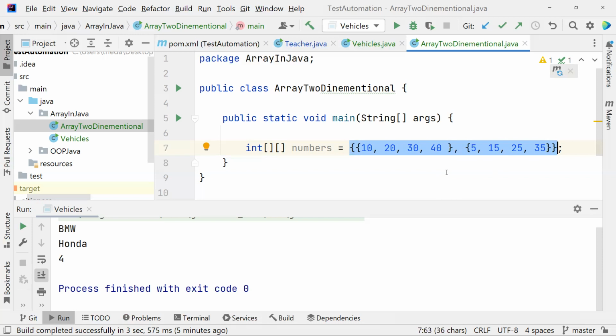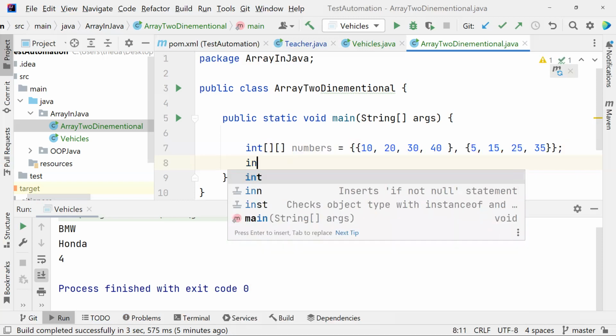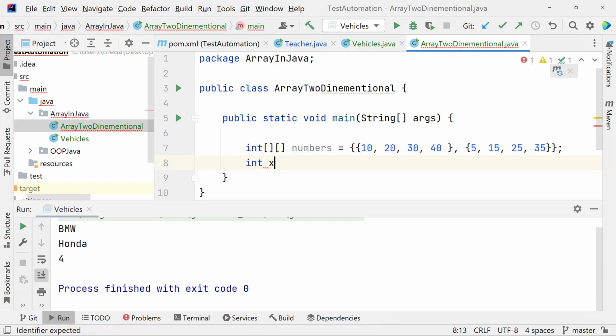So when someone asks you to create a two-dimensional array, you have to create an array like this and clarify everything, how it is created. Okay. Now I say int x, or it can be anything actually.